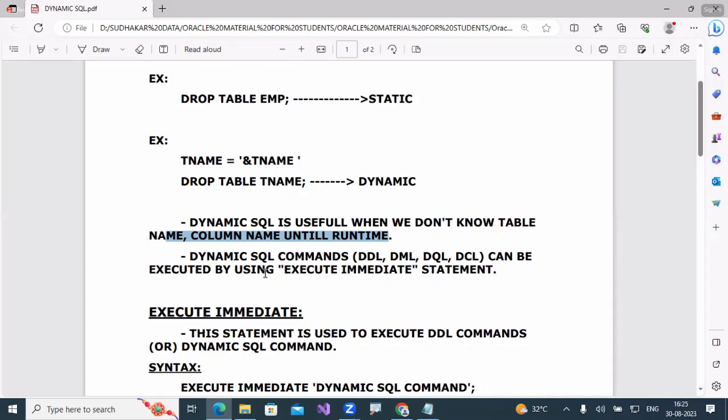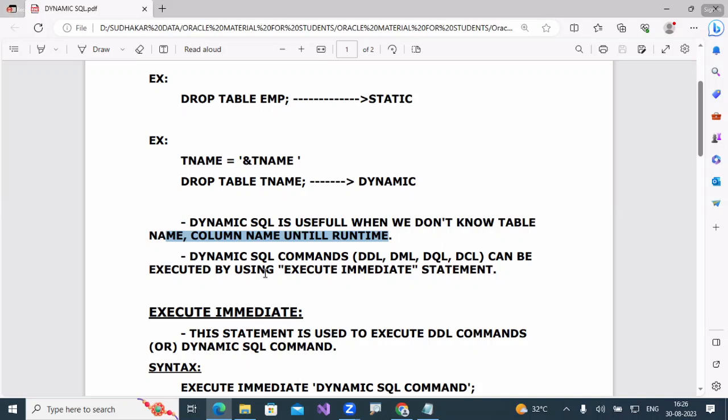Unless the user gives the value at runtime, no one can expect which value is entered. Is that right? Whatever value is passed at runtime, can anybody expect it? No. If you expected 10, I entered 20. If you expected 20, I entered 9.